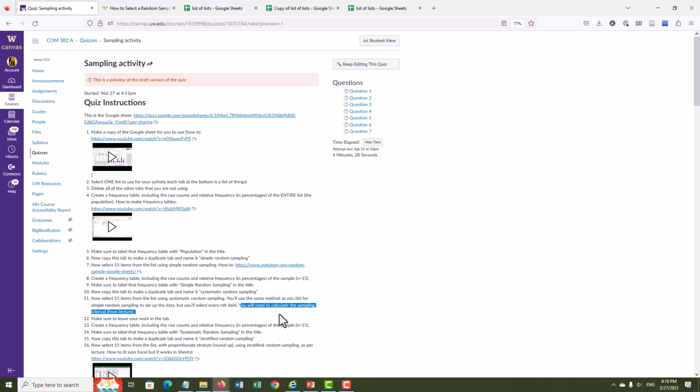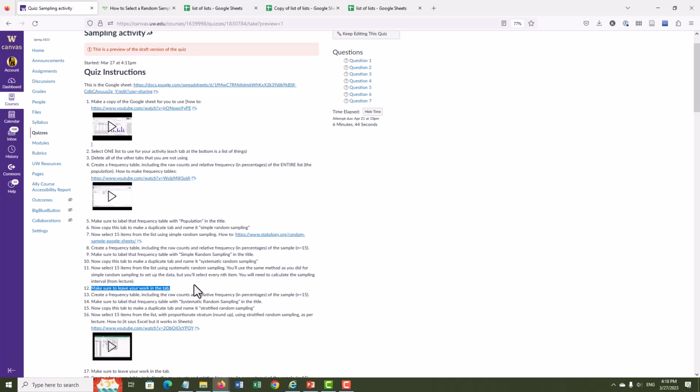You have in the lecture how to calculate the sampling interval, and I'll probably add some notes somewhere so you can have that as well. Be sure that you leave your work in the tab so that we can see how you calculated the sampling interval. Again, you're going to create a frequency table with the raw counts and relative frequencies of that sample, the systematic random sample. Again, label it.